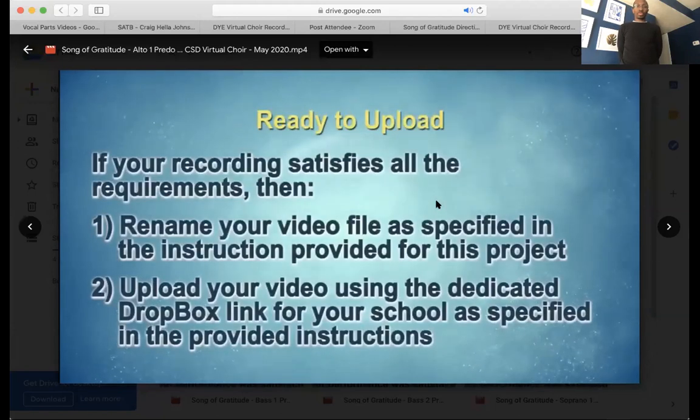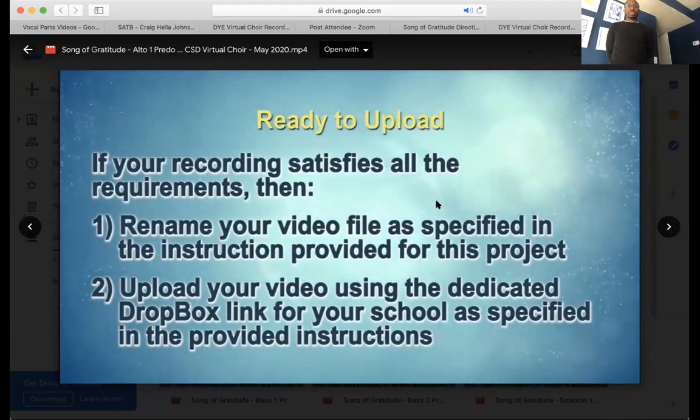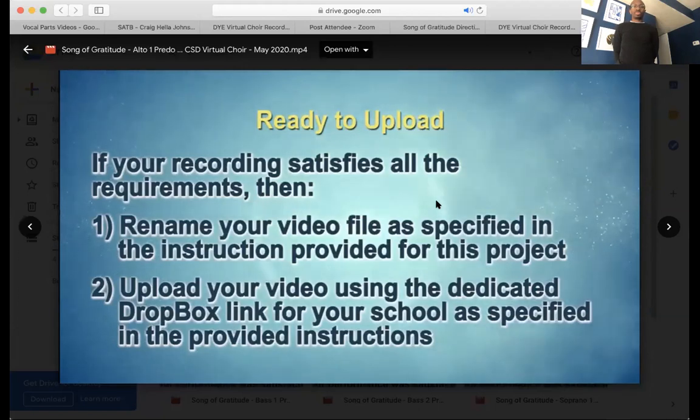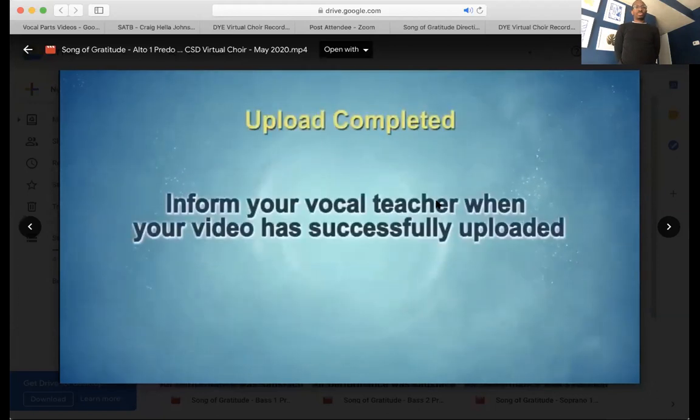If your recording satisfies all the requirements, rename your video file as specified in the instructions provided for this project. Then upload your video using the dedicated Dropbox link for your school. Once the upload is completed, please inform your vocal instructor that your video has successfully uploaded.